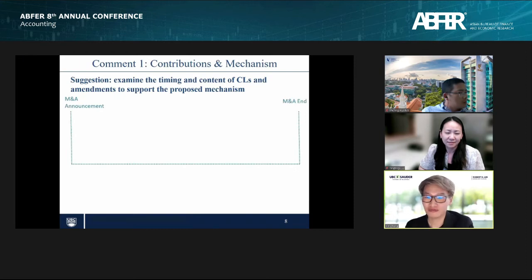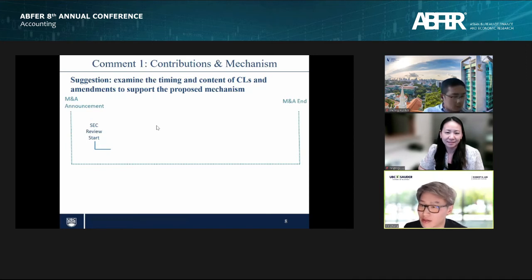Let's assume this dotted line represents the M&A process. So of course, a company would announce an M&A, and the deal will start. And at the end, the deal will end either by completion or by being withdrawn by the company. During this process, the SEC can choose to review the filings related to the M&A. Okay, so let's say the SEC chose this particular filing and the review starts.